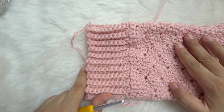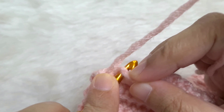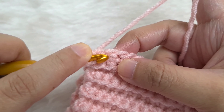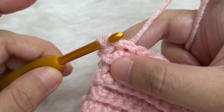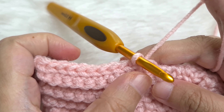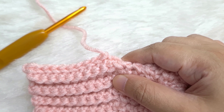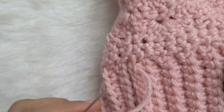We can slip stitch in either direction. Since I have ended here, I will slip stitch these two ends together on the wrong side. Chain one first, then insert your hook below the chain on one side and below the back loop of the first stitch on the other side — yarn over, pull through the loop, pull through the chain, and pull through the loop on your hook. Continue in the same way for all 10 stitches. Leave a yarn tail of 4 to 5 inches, cut the yarn, and weave in all tail ends on the wrong side. Then turn right side out.